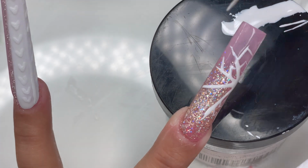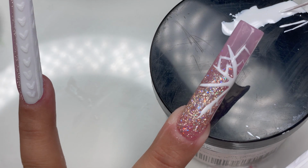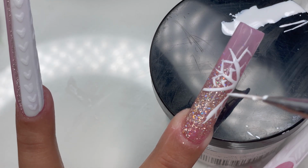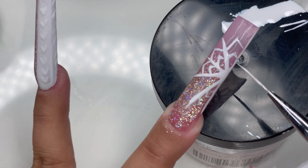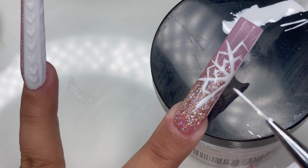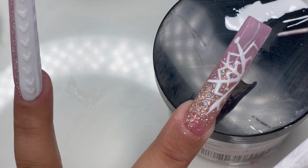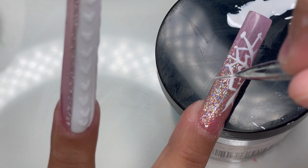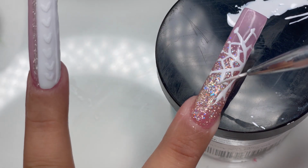So here I kind of had an idea what kind of snowflake design I wanted to do, but I kind of just wanted to freestyle it and just make sure you at least get the gist that, oh, okay, it's a snowflake. So here I'm just kind of connecting the lines with little dainty triangle designs, and then I'm putting dots on the top of all of the ends, and then I'm gonna go in with a glitter.